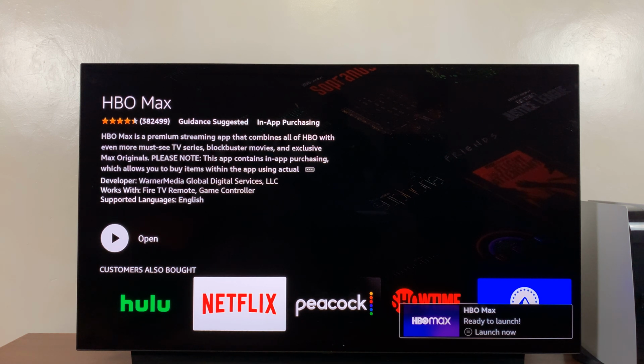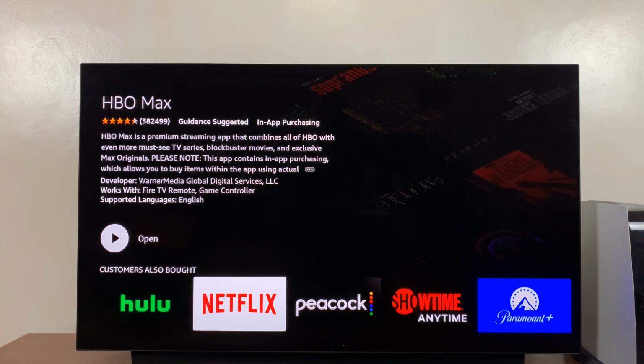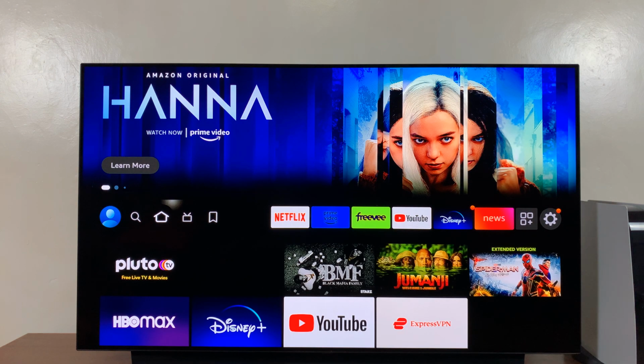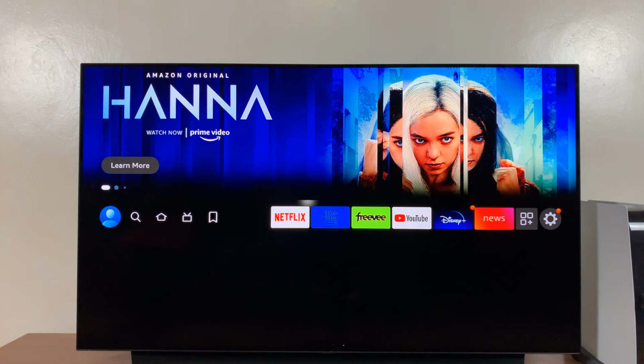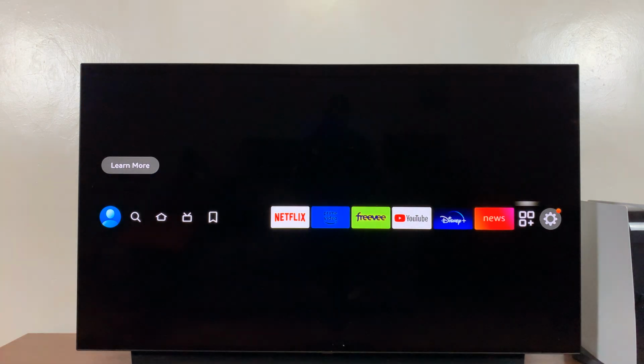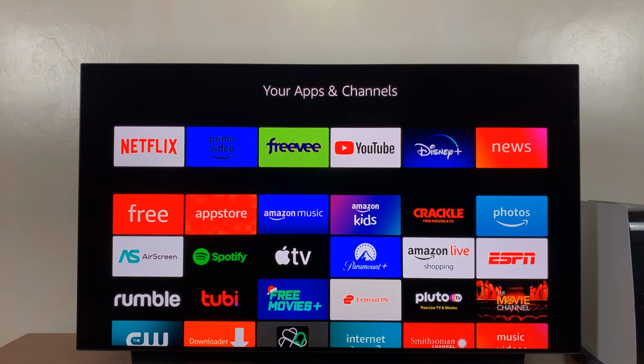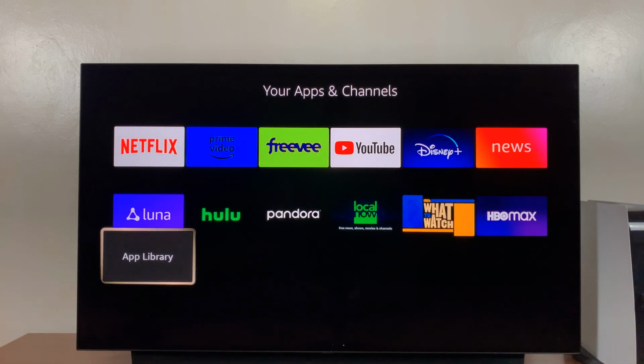With the installation complete, you can launch HBO Max from here by simply selecting open with the remote, or you can simply go back home, then go to all apps. This is the all apps icon. Make sure it's highlighted, select it, and then find HBO Max somewhere here.